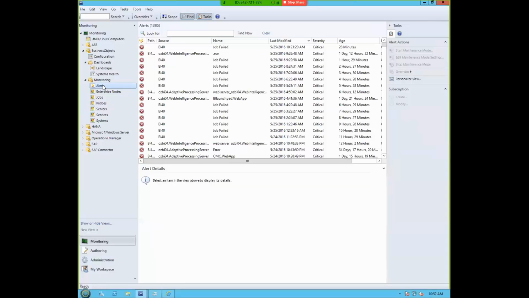So what's sorely missing in the CMC and the native, let's call it native environment, is the ability to understand if there are issues with certain BOBJ servers or processes and so on. So they do collect lots of trace files. However, these trace files reside on the node itself in a directory, and there's no direct interface to attribute anything to the process. So you have to go manually and look up the file by name, and then go through it and find if there are issues and when.